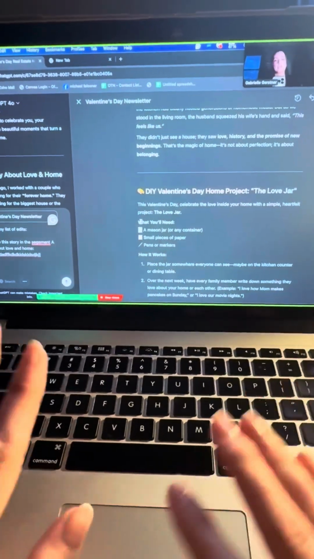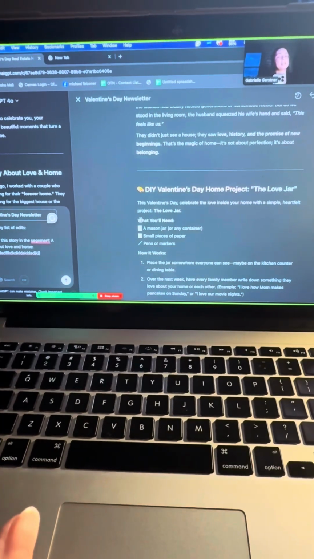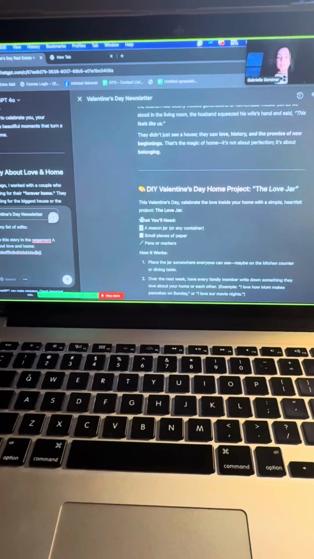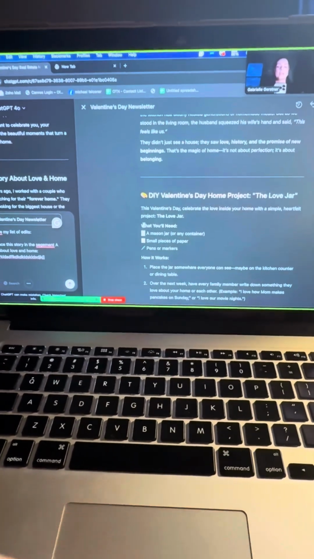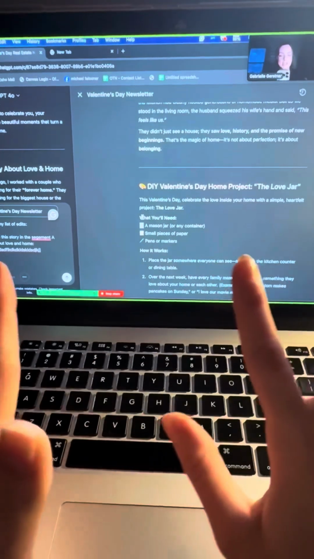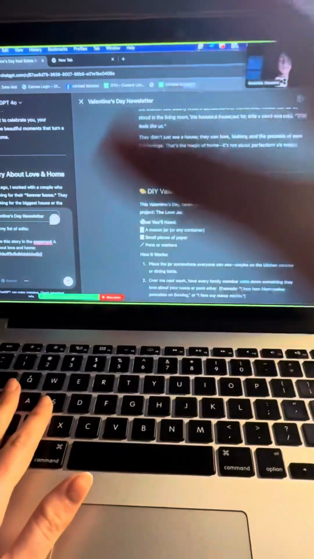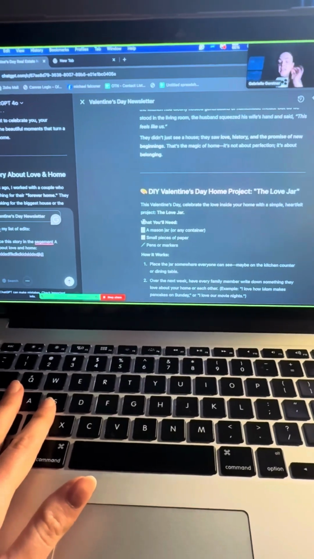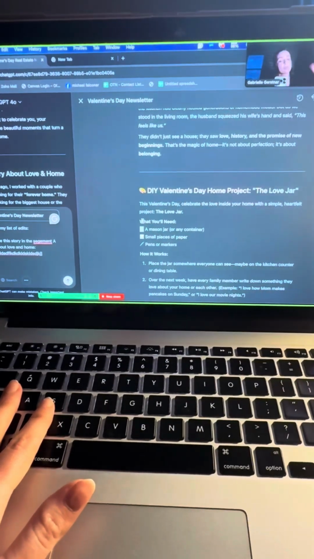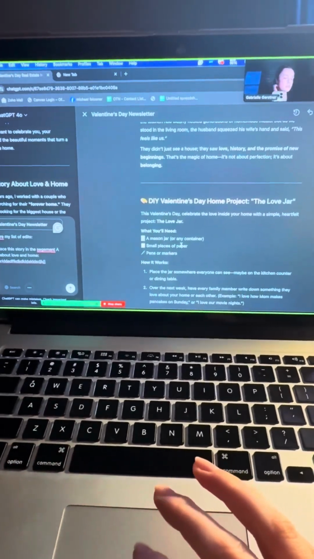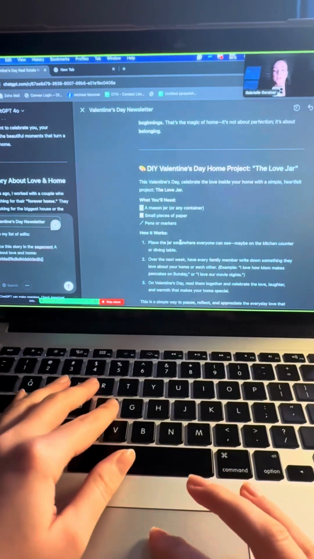Mix them together. That might sound hard, but the idea is just pull up a separate doc, like a Word doc, and you can just copy, paste, delete, and you have all the ones to go back to. So if you need to find it, you can go back into ChatGPT to look at the original versions, and then you can go over into the Word doc to work on your own final version. So this is something that you can mix and match and find whatever you like the best. Or if you want to put no effort in at all, you can just choose one prompt for the one persona.